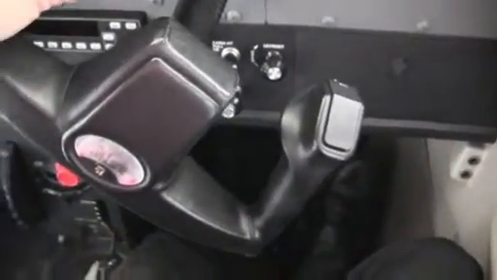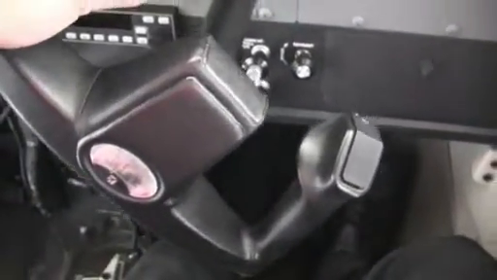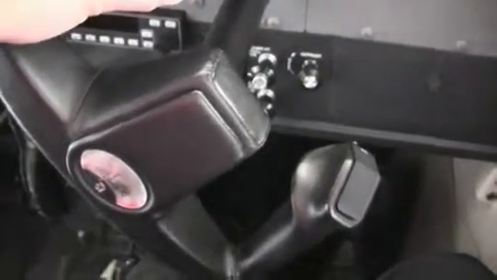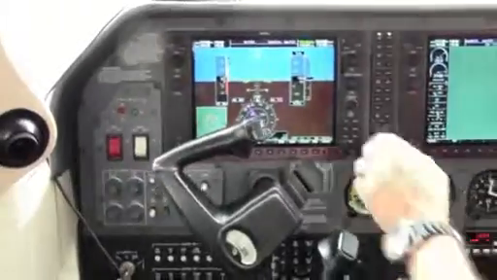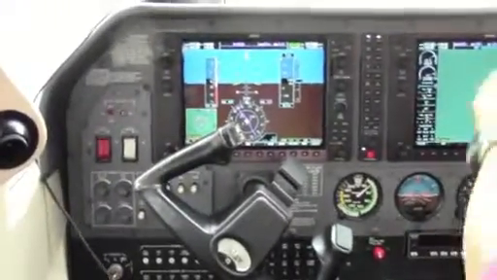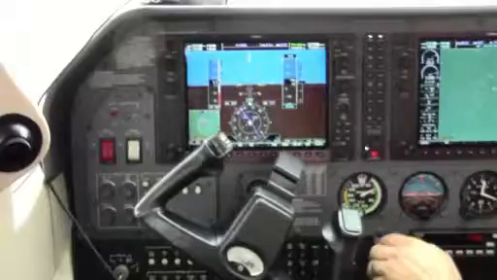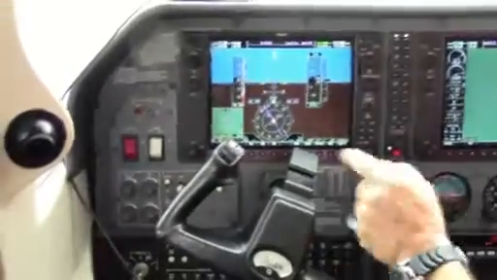Normally, this will require a lot of applying downwind rudder pressure since on the ground, the airplane will tend to weather vane into the wind. So rudder pressure must be held to maintain the center of the runway. As we accelerate on the runway, the crosswind correction slowly should be reduced. And once we become airborne, proper correction into the wind must be applied to avoid the drift caused by the crosswind.